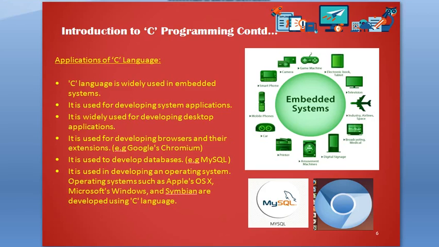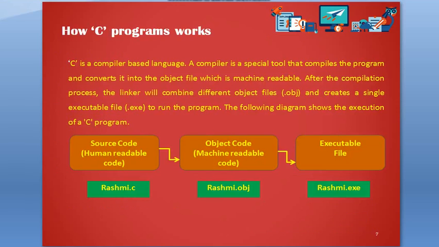So here I have shown you the applications of C programming language. Means learning C programming language, what else can you do? What kind of programs can you develop? Let's go to the next. Next is saying how a C program works. Means how we can write a program and how it is getting compiled, what file it is generating. So let's go with the theory.